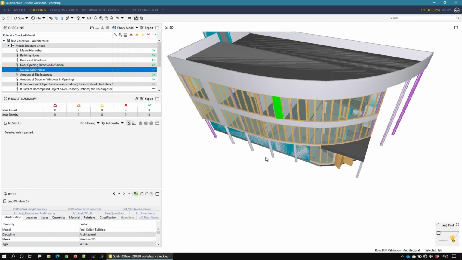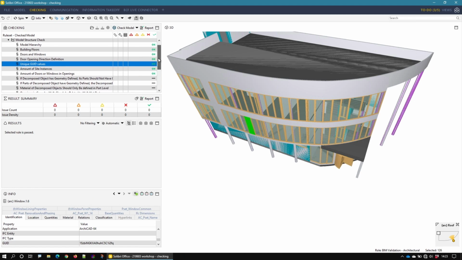So that window there, for example, if we go scrolling down here, has that GUID. That makes it unique from that window, which has different GUIDs, which is different from that one, because we need to be able to say, if we have an issue with this window, we need to be able to pinpoint that issue across all the different systems where this file might be opened. So that means it can be pushed back to, in this case, ArchiCAD to fix any particular issues with that item. So if these are not okay, then we have a bigger problem.